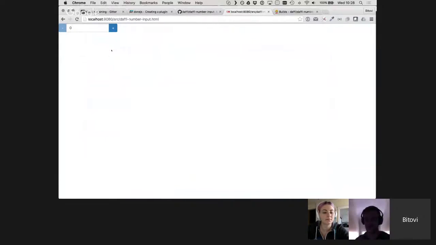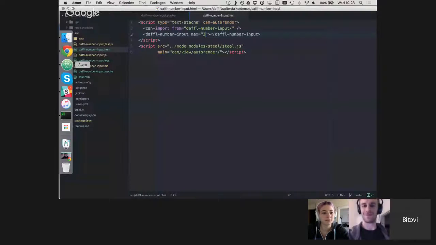This does not update. I'm going to talk to Matthew about this. I'm going to update this to make it live reloadable because it currently isn't. And now you see it's max 3 and 0. So this is basically all the functionality that we need. Took me only 20 minutes with talking through it. So that's pretty cool.